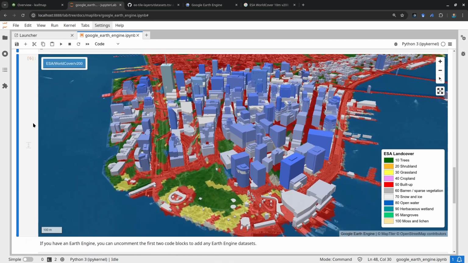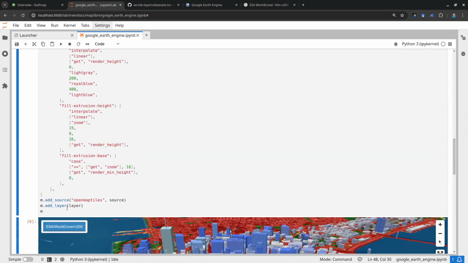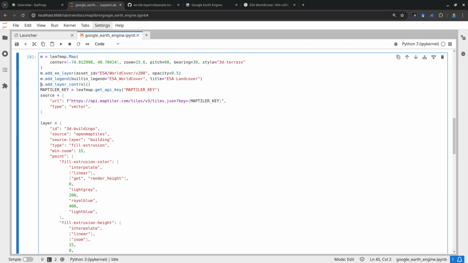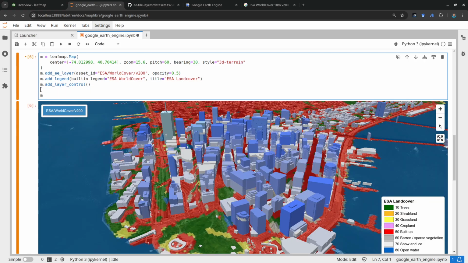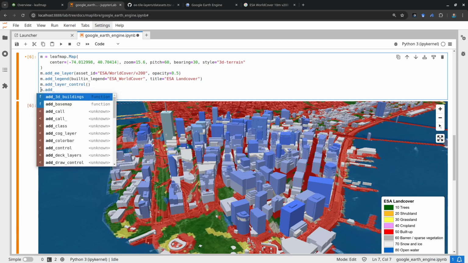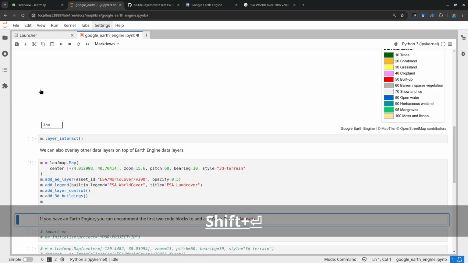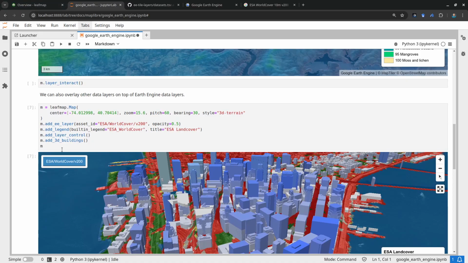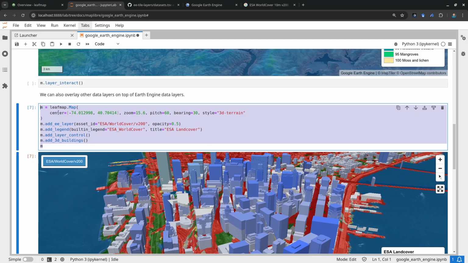So what we can do here, let me simplify this one a lot. Here is the layer control. And so you can actually simply add 3D buildings, just one line of code. So it should be so much easier. Those things can be greatly simplified. So what we have in here, essentially, is just a couple of lines of code. So 5 lines of code.